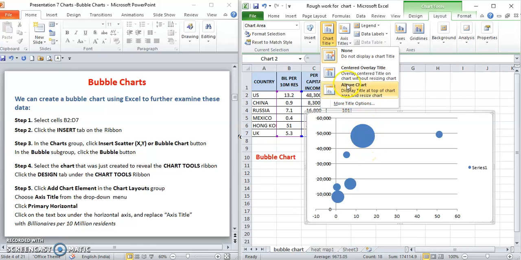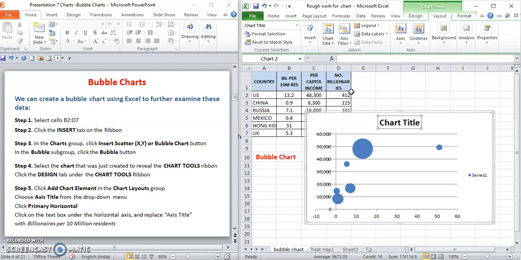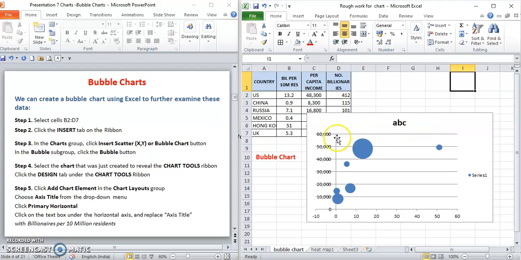So by selecting this, you can give a title for this chart. So where you want to give it? Either in center or above chart. If you want to give it above chart, then you can click this one. By that, you will get a text box. Here you can do changes. See, for example, I am giving ABC. This is the title for this one. And the same way, for x-axis you can give a name, for y-axis you can give a name.